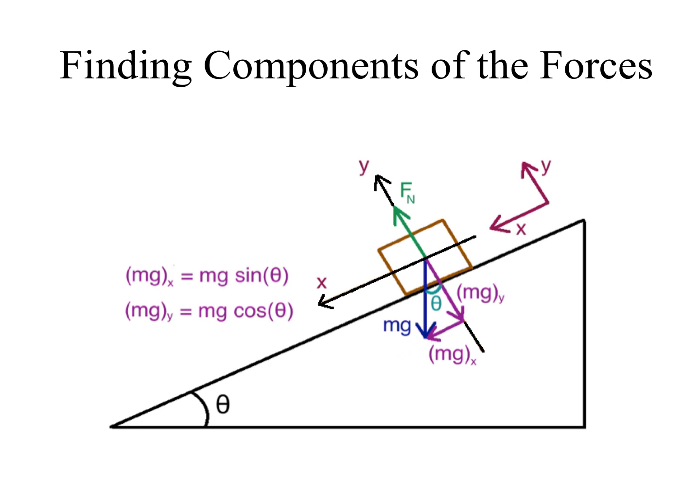What does that mean physically? Physically, this is what it means. This guy, mgy, is the component of the weight that's pushing the block into the board. It's holding it against the board. It doesn't go flying off in the y direction because the weight is pushing it against the board. What do you think the x component of the weight is doing? That's the part of the weight that's making it slide down the inclined plane. So part of the weight is pushing it against the board, and part of the weight is pulling it down the inclined plane.